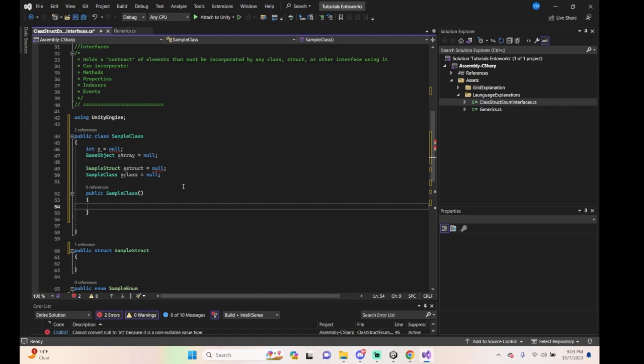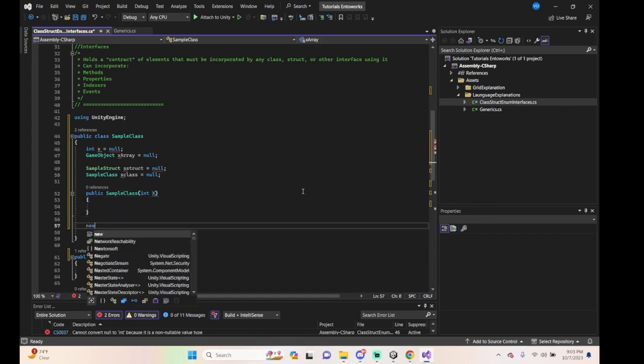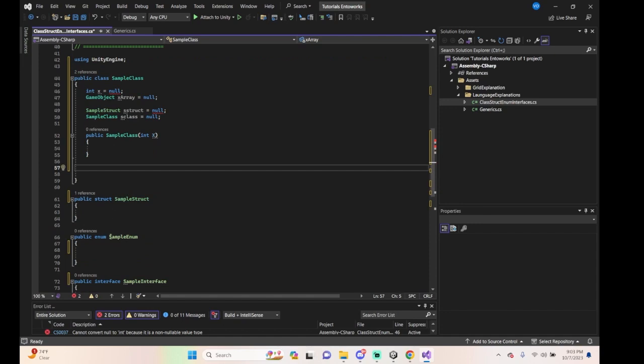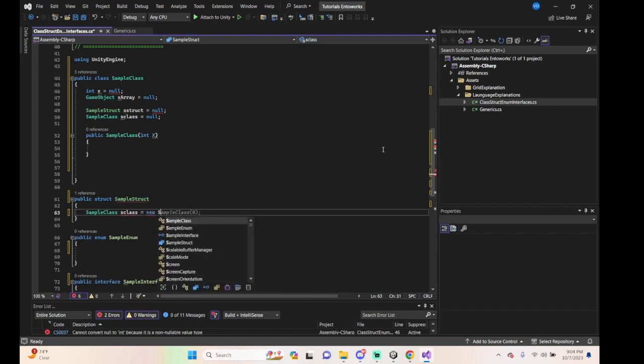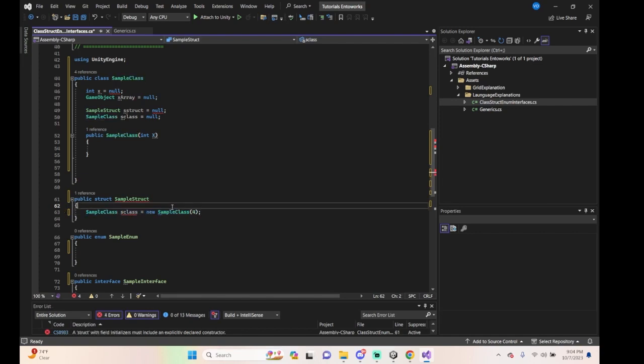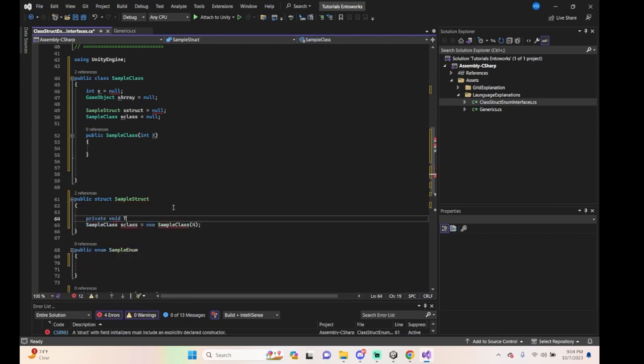But what you can do now with this is also add parameters. So I do int x, right? And now I can create a new sample class. Actually, I can do this anywhere, by the way, not just in the class. I can come down here in the struct and do sample class. Actually, no, it's a keyword. s class equals new sample class. You don't have to include sample class. You can just do new without it. It'll do the same thing. And you can see it'll prompt me to put in an int. Oh, well, you can't do that in a struct. It's mad at you. You can't do the new thing in a struct specifically. I could do this: private void test.